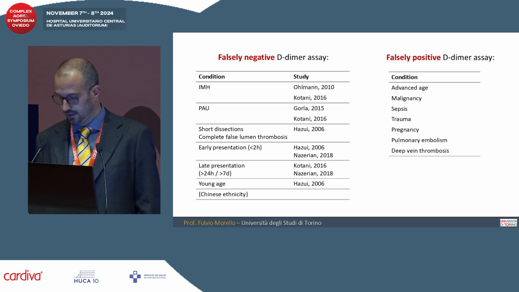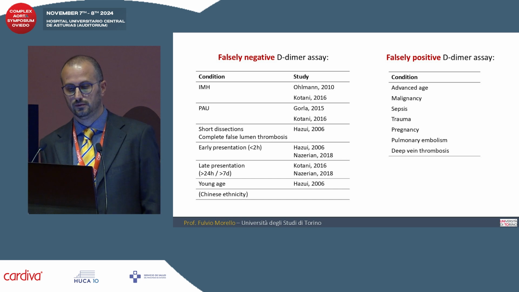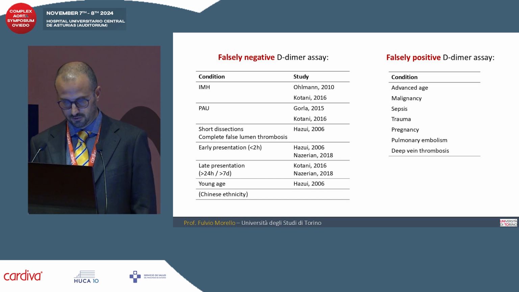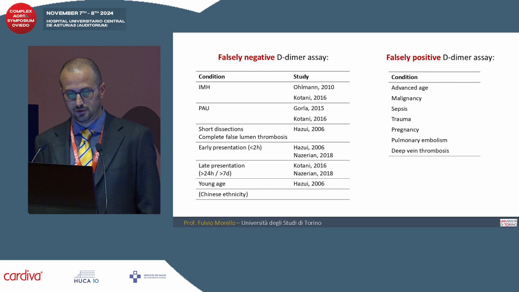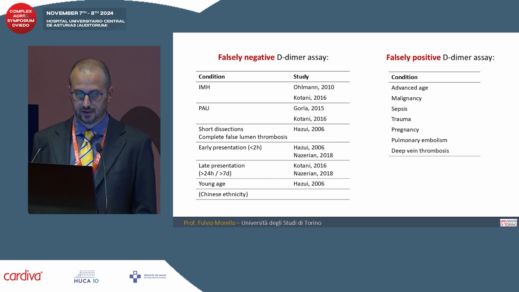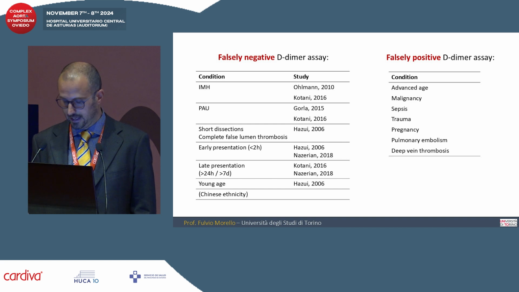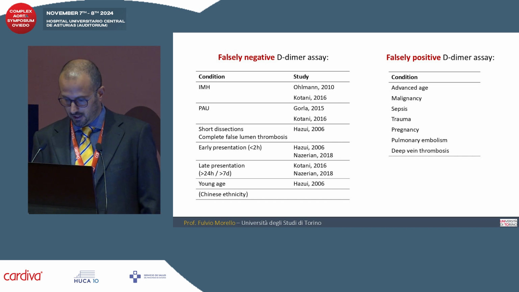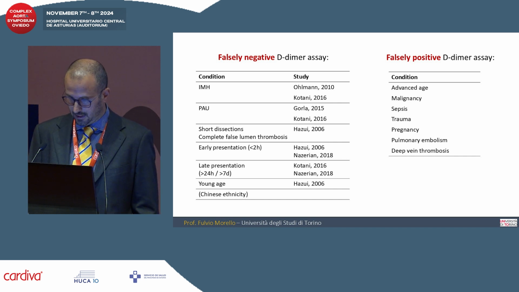Of course, there are some few false negative cases of D-dimer in patients with acute aortic syndromes, especially associated with some intramural hematomas, short dissections, early presenters, late presenters, young age, and there may be an issue also with Chinese ethnicity. Of course, there's a huge number of false positive cases, which is the limit of D-dimer.